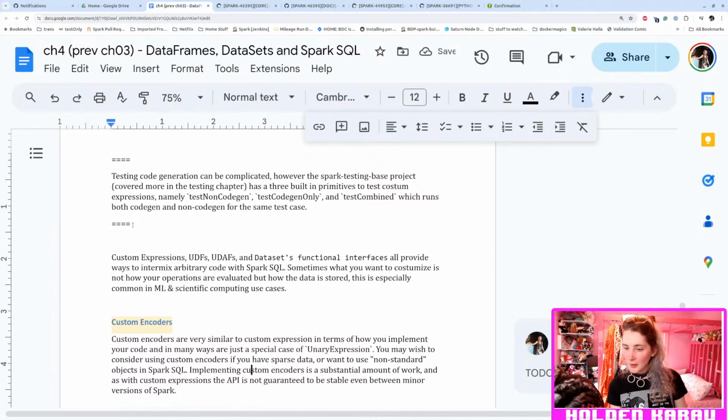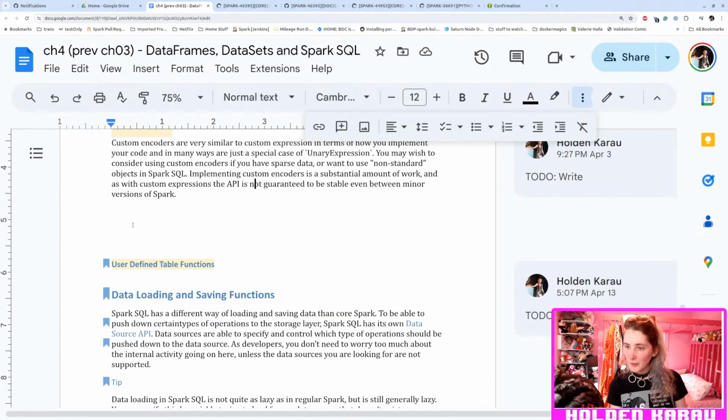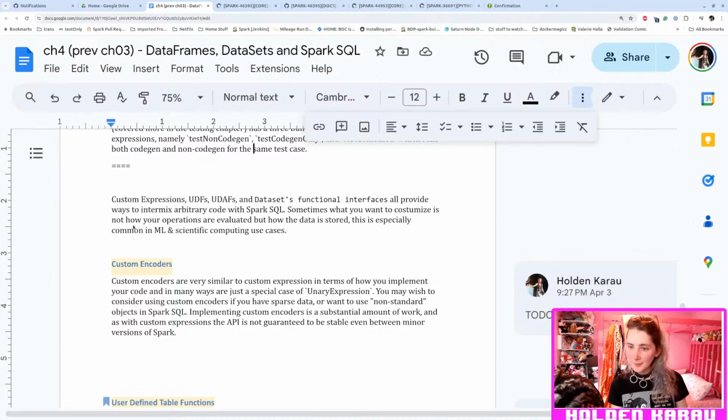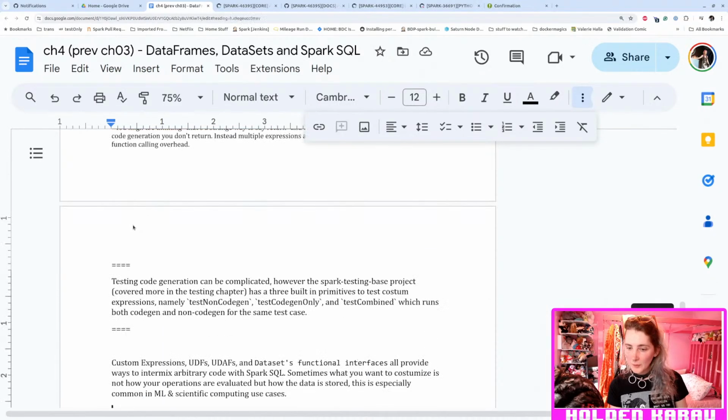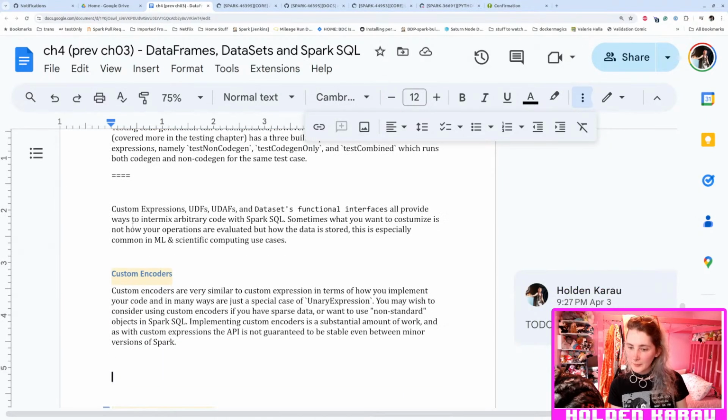Okay, custom encoders. You didn't finish writing it. Yeah. The API is not guaranteed to be stable between versions.